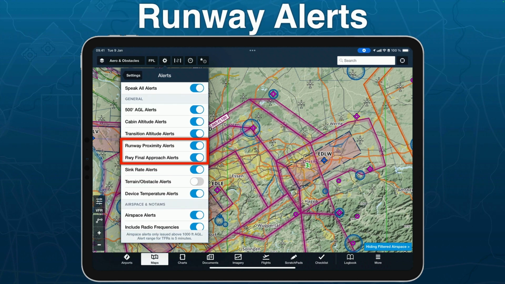When on the ground and for airports with taxiway and runway information, we provide you with a runway proximity alert when approaching a specific runway. Also, you get on-ground information when other aircraft are approaching the runway you intend to enter.